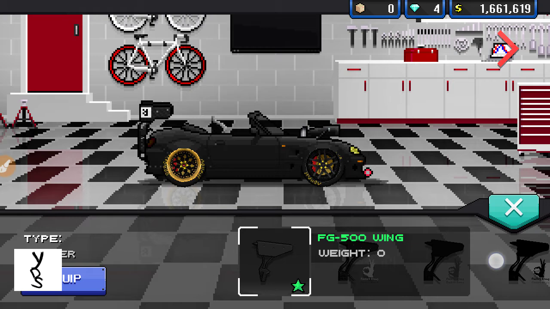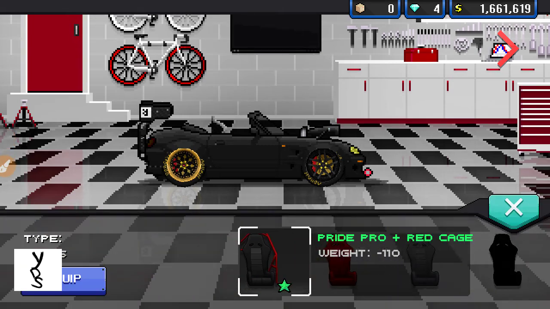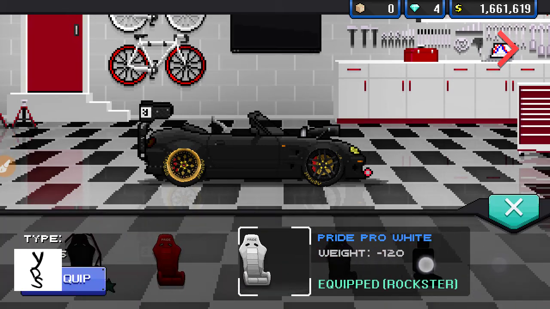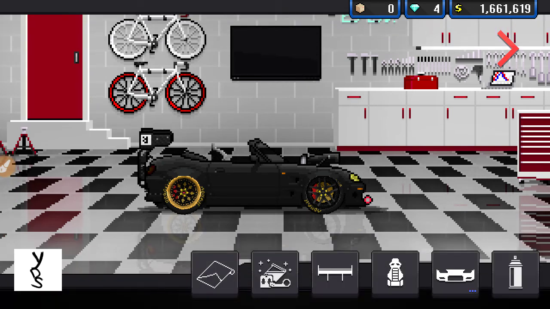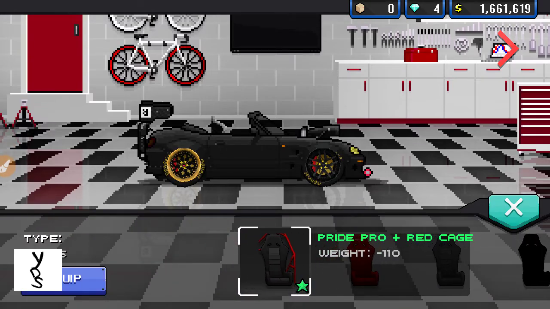because all my cars have the Rocket Bunny kit on it. So I just bought all three of these to even it out. I have a red cage. I don't know when I got this red cage though. I did definitely get a crate because it definitely has red and a little star down there.